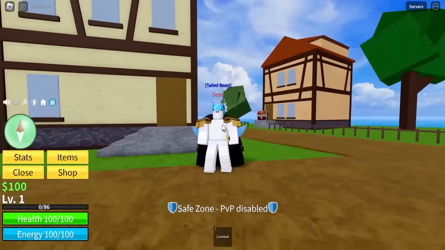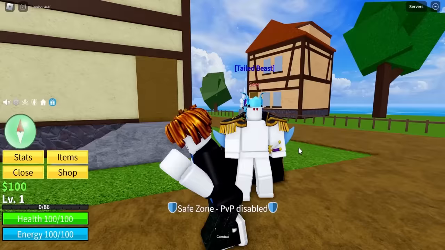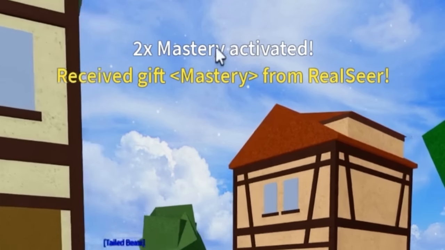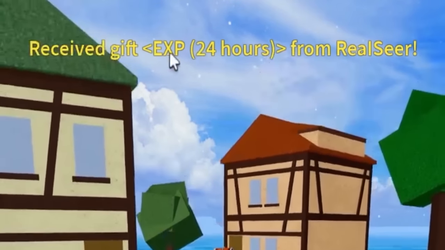And look who we have over here. Well, it's obvious, okay? Because we do not have any Robux on this account. So we have Seer to help us out, right? Now, the first thing we're gonna need is this thing right here, okay? Oh, there you go. 2x mash reactivated. Okay, that's gonna be very, very helpful. And we need at least 24 hours of 2x XP. And just like that, we have that.